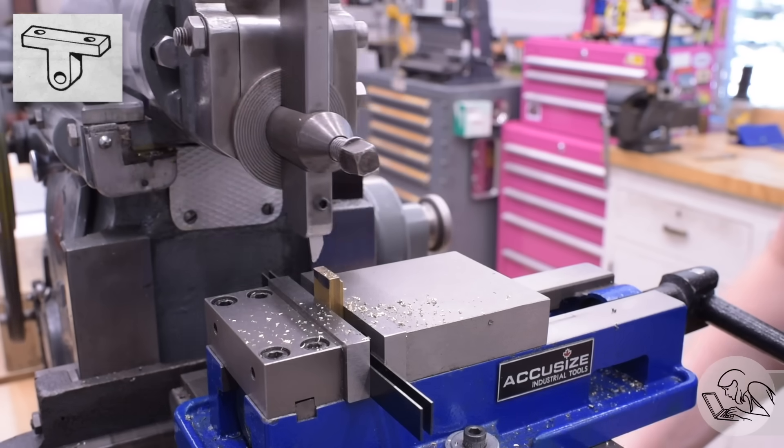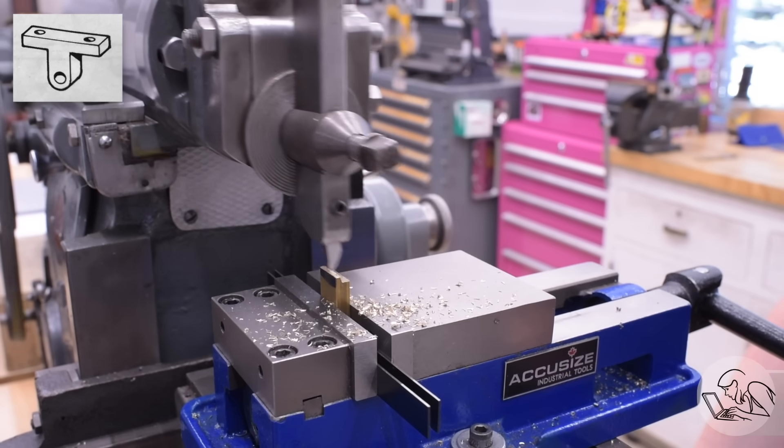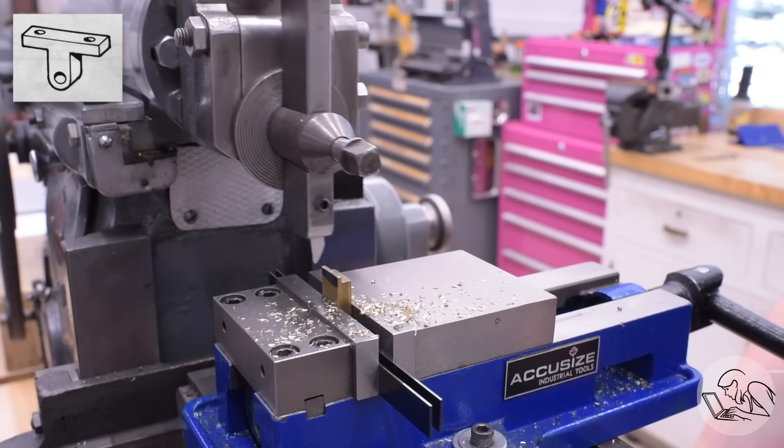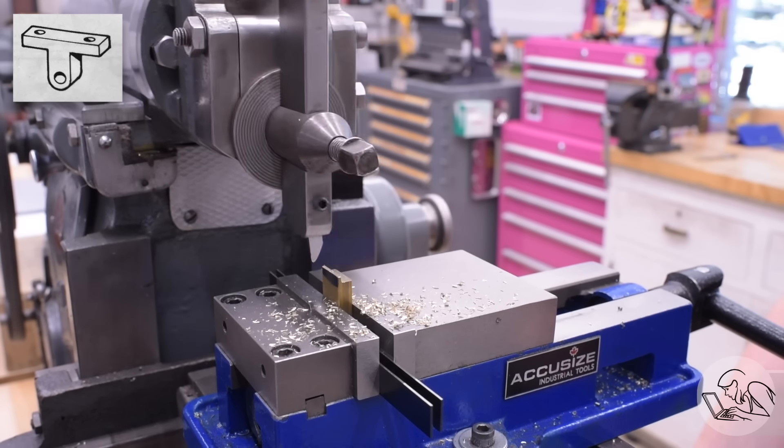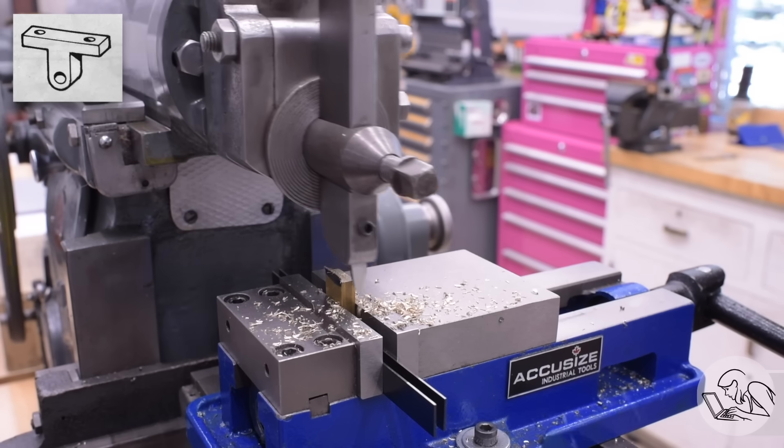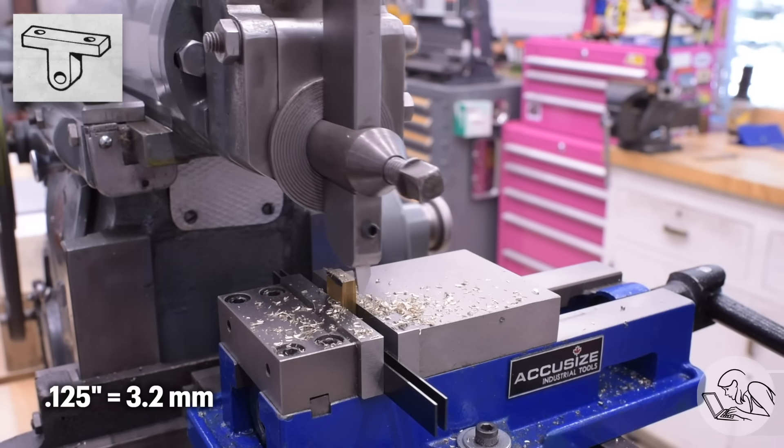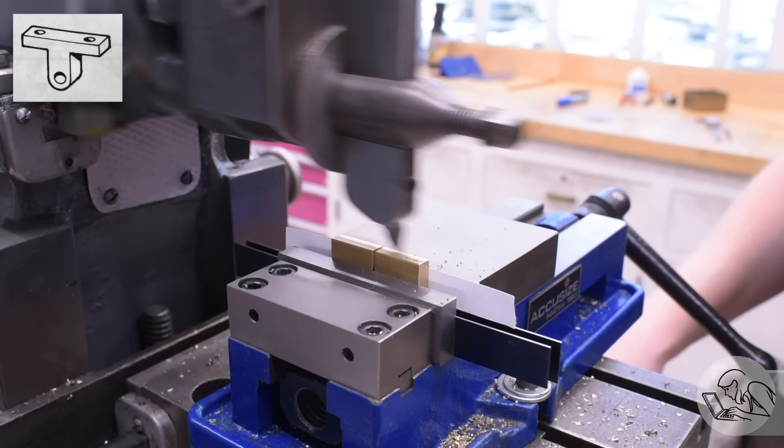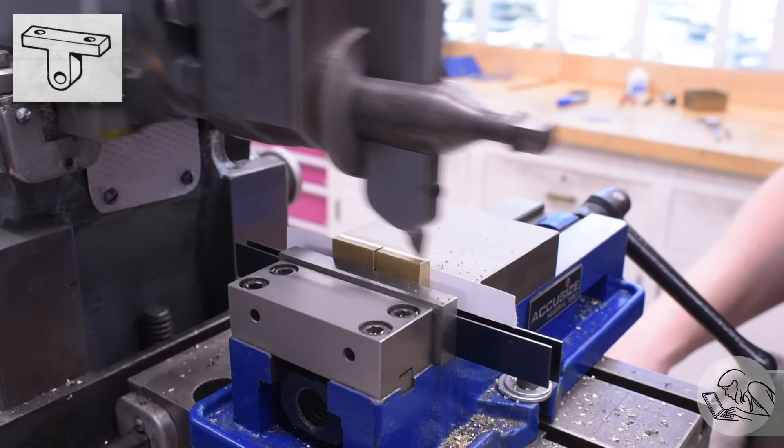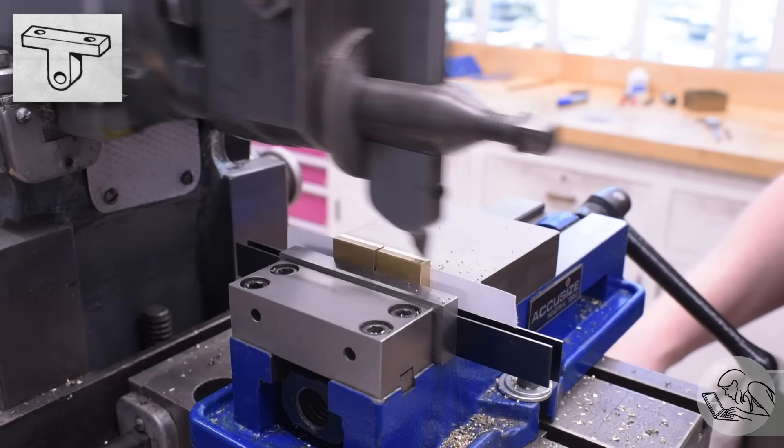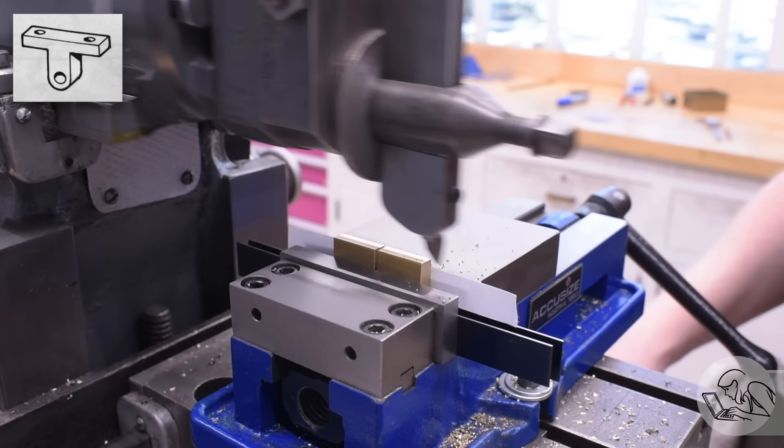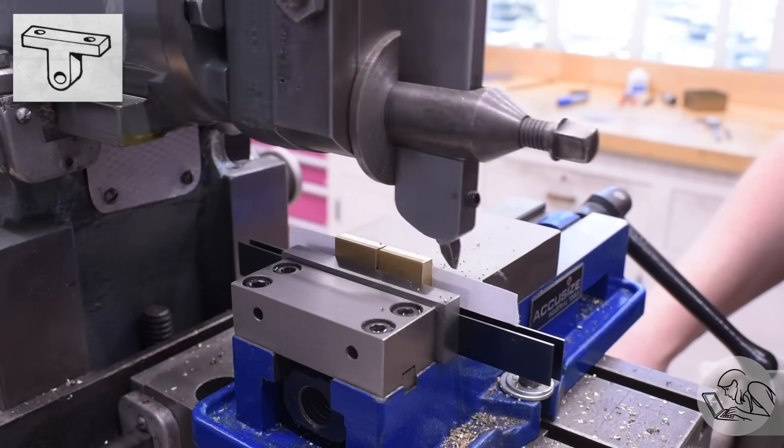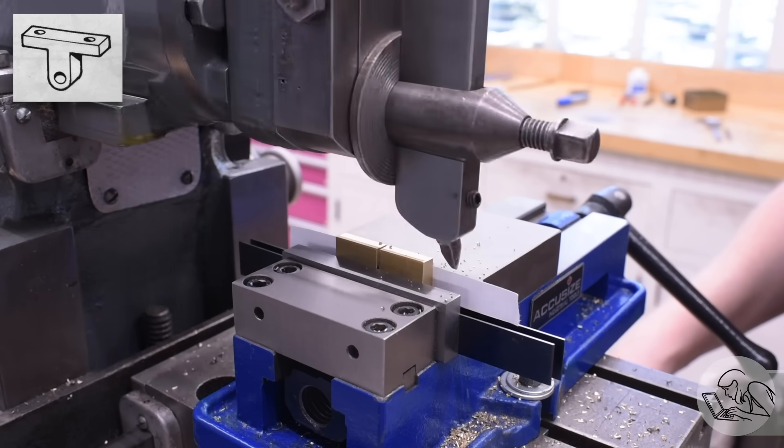Good excuse to gain some experience in brass on the shaper. One of the cool things I'm learning is roughing cuts for heavy material removal. The shaper is very good at taking extremely heavy cuts. You can see this cut here, I think it's 125 thousandths, an eighth inch depth of cut, which is way more than I would ever do on my little milling machine. The shaper also benefits from multi-part setups. I've got a piece of paper in there which takes up small variations in the surfaces and ensures they both get clamped properly.